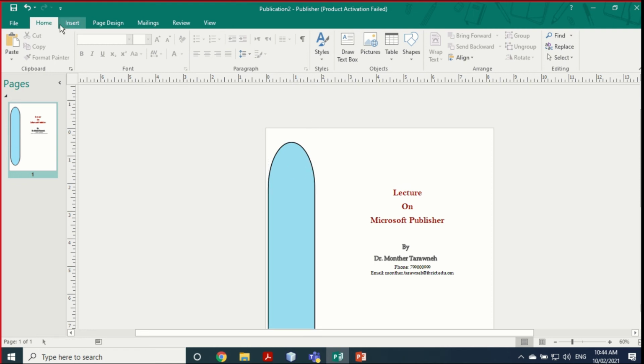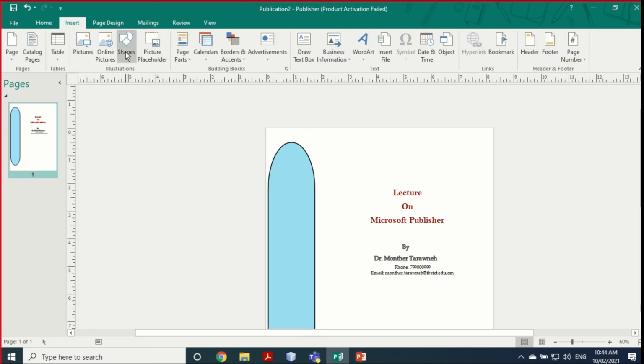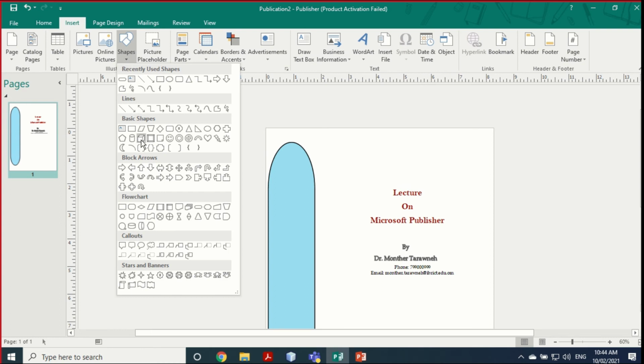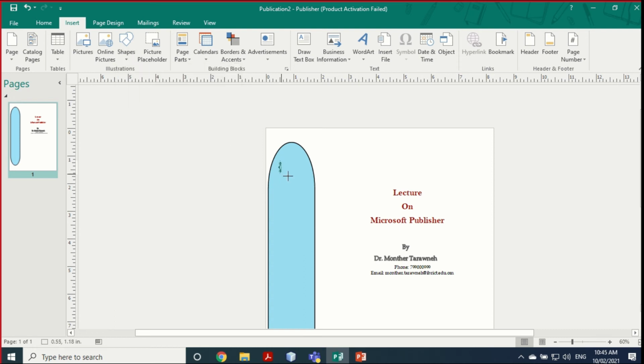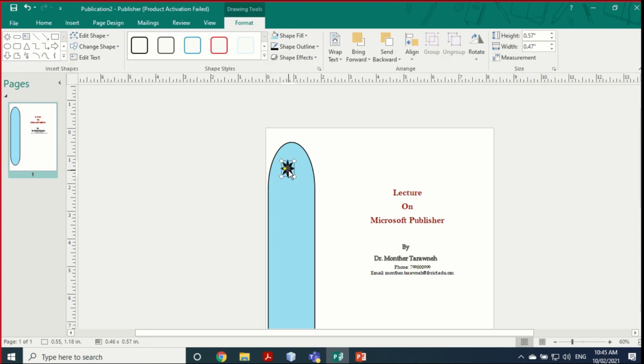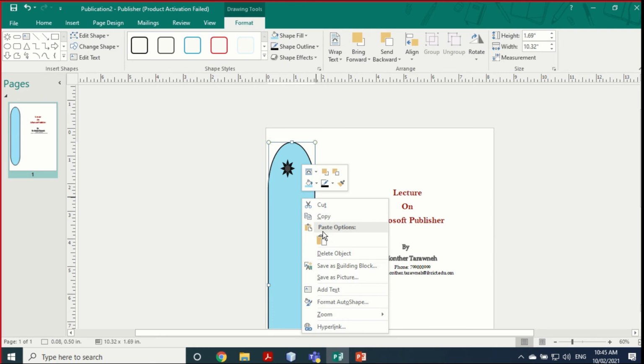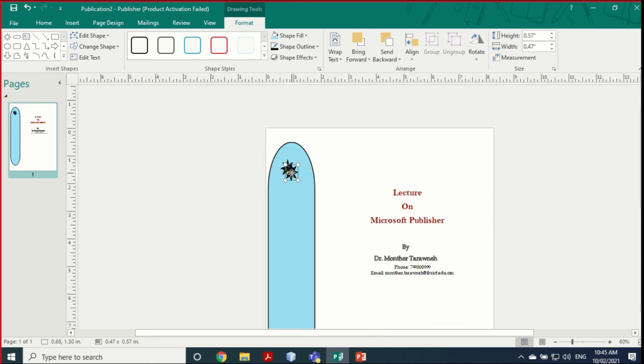You can add other pictures to it. For example, I can add other shapes to it. Let's say I want to add something more interesting to make it a good design. So I can do this like this. I can copy that and paste, and I can put it like this. Similar to that, I can do that.